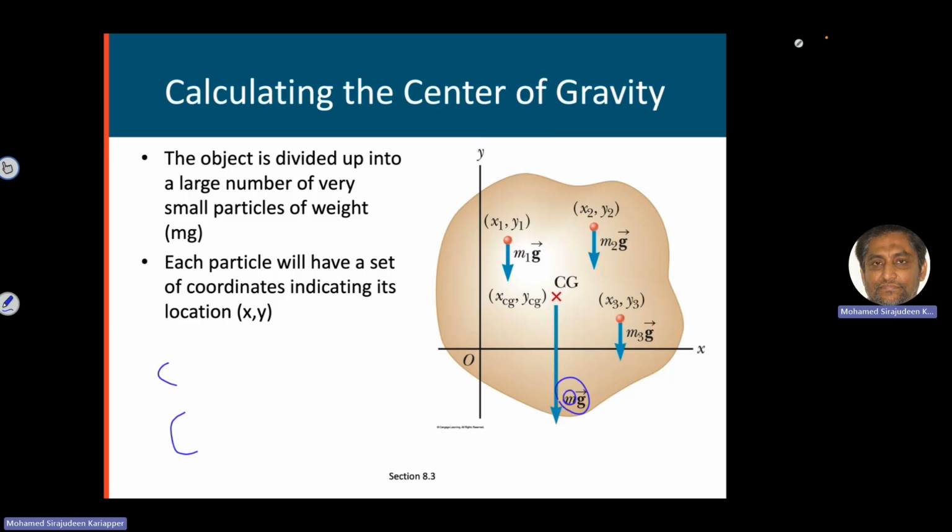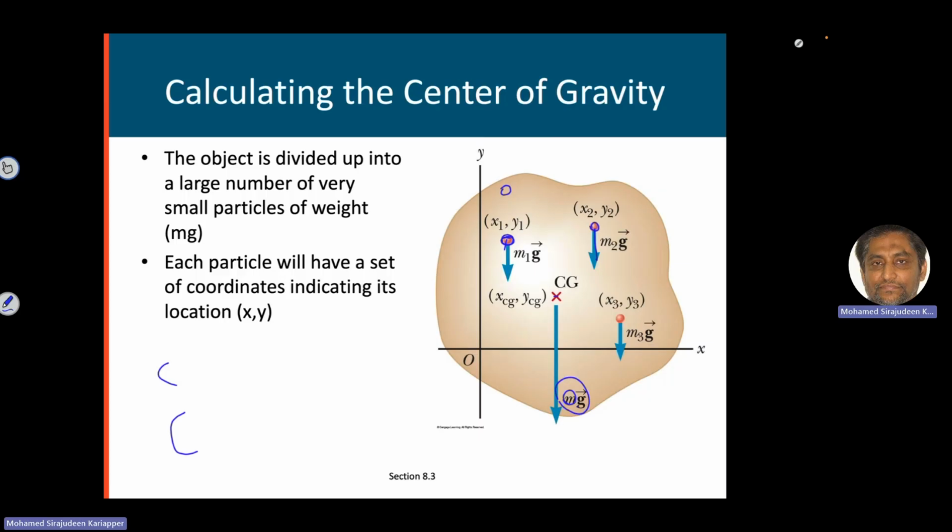Mass, total mass multiplied by the gravitational acceleration, is the gravitational force. Actually, every point, if you take the point m1, small mass of m1, the gravitational force for that particular point mass will be at this point. Then on the mass m2, the gravitational force will be at that point, and so on. So can we define a single point where we can imagine the total gravitation, the weight of the whole thing, is applied? That particular point is called the center of gravity point.